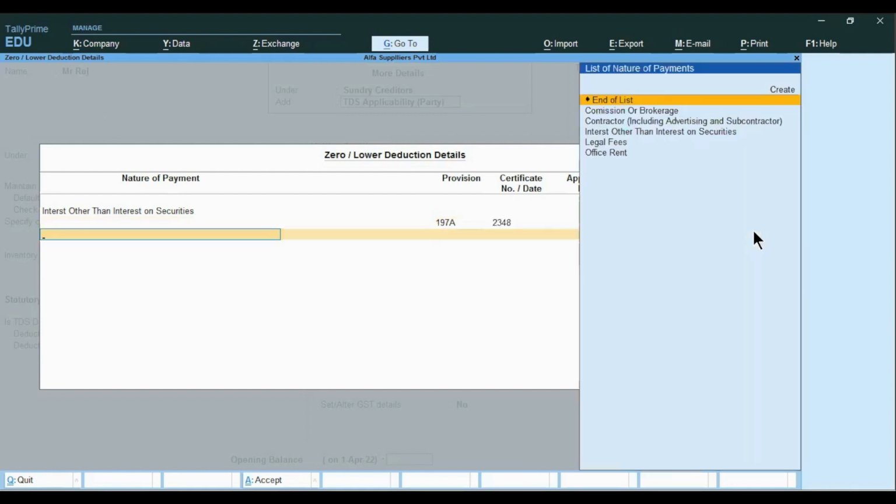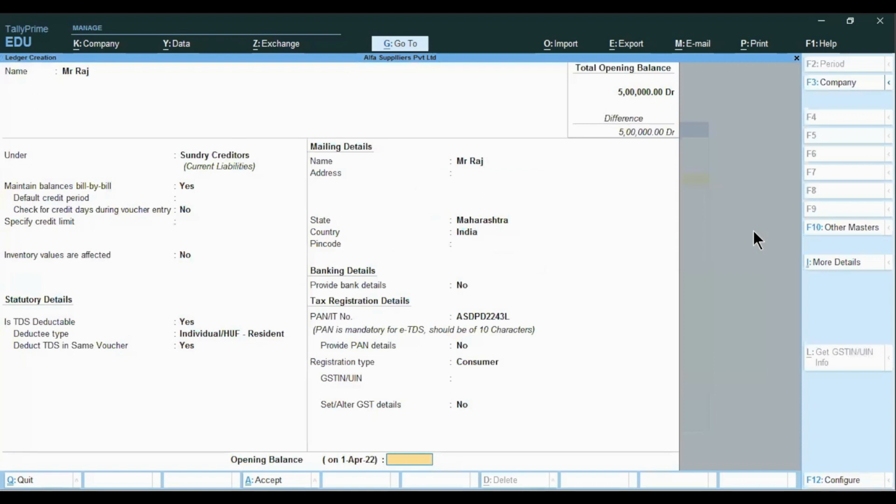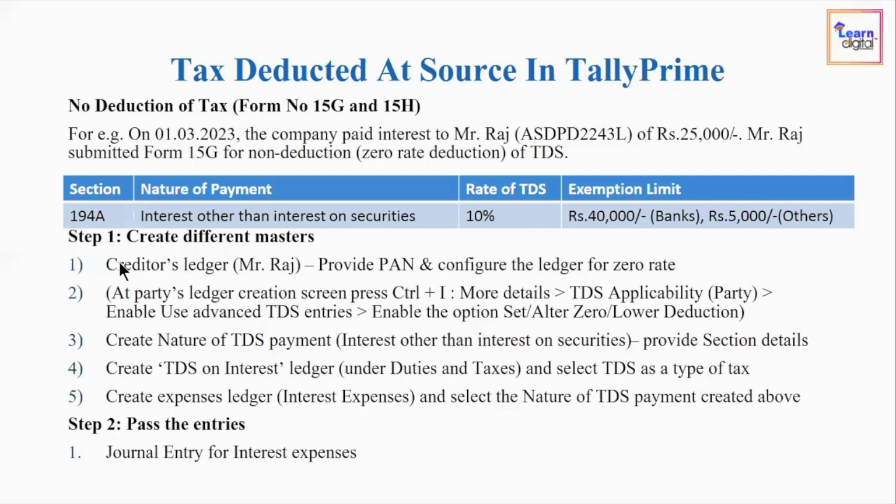End of the list. So this is how we have configured the creditor's ledger for zero rated tax. Press Ctrl A to save this. So we have created the creditor's ledger and configured the same for zero rate of deduction.